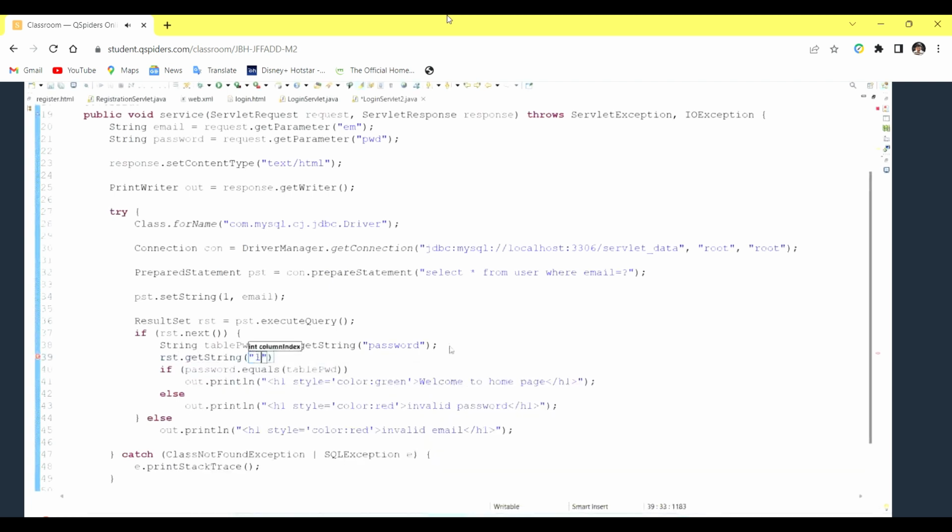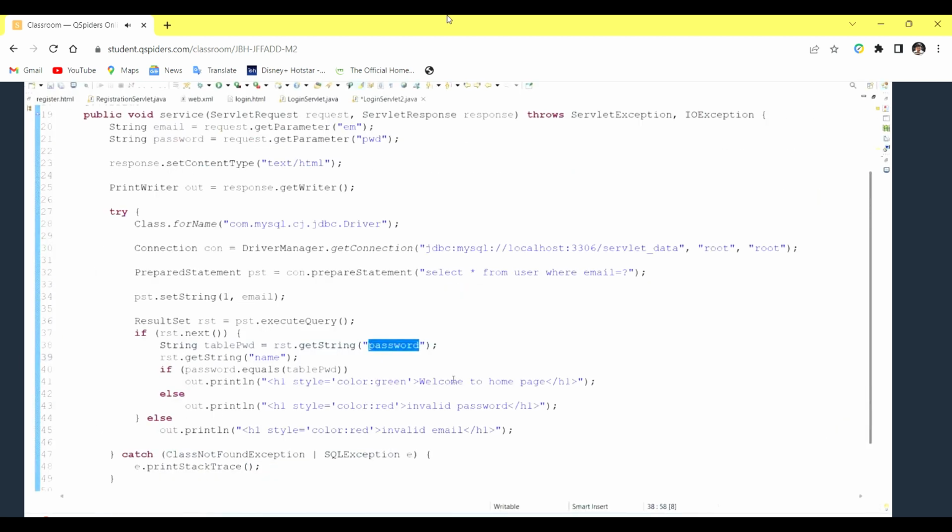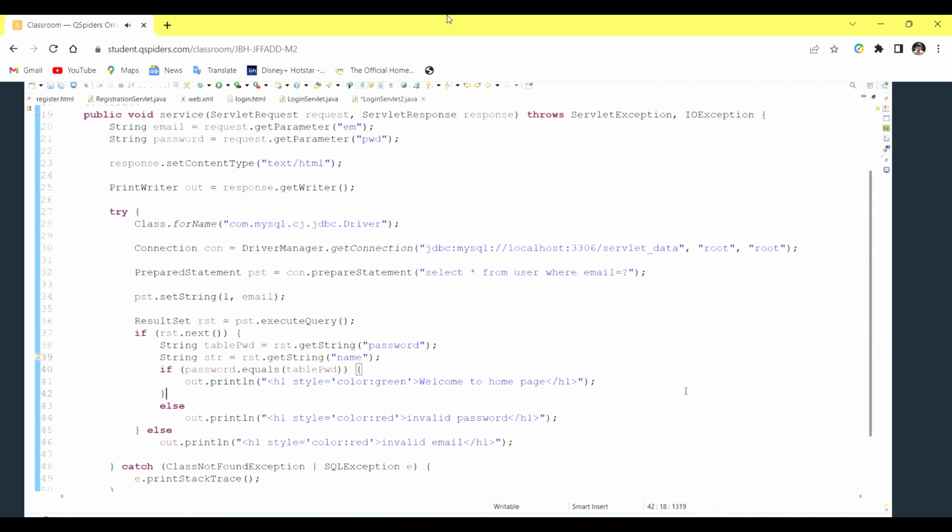But whatever you enter here should be the same as your table column name. So I'm giving name here and taking it as str. Now see, the email is correct as well as the password, so I'm telling welcome to home page.